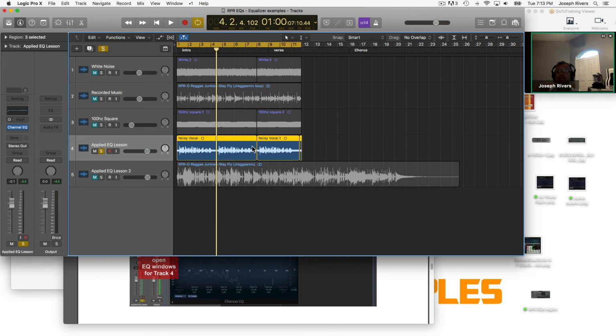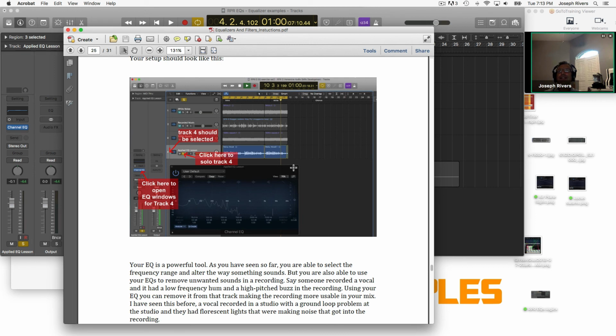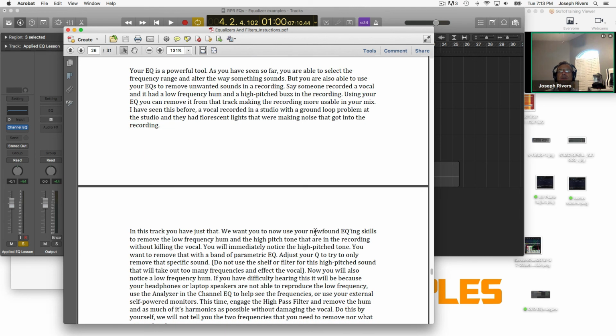After you've done this, as you read the instructions, we want you to take a screenshot. Now, I don't have it set here because otherwise I'd be giving you the answer, but I want you showing the parameters that you use. In other words, remove those two frequency problems. It explains here about the different things.